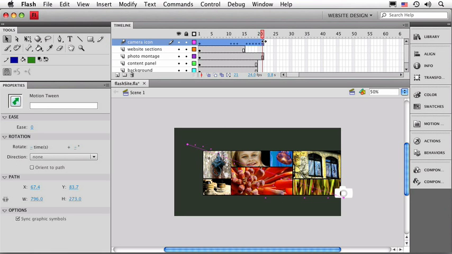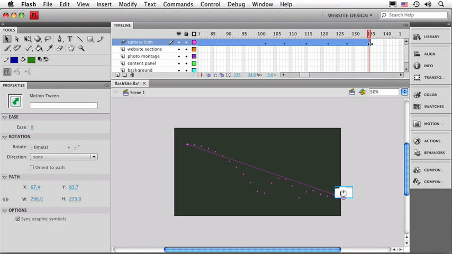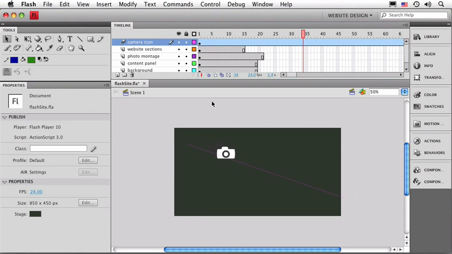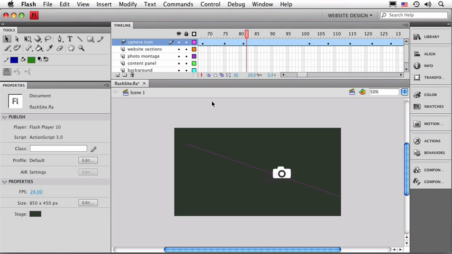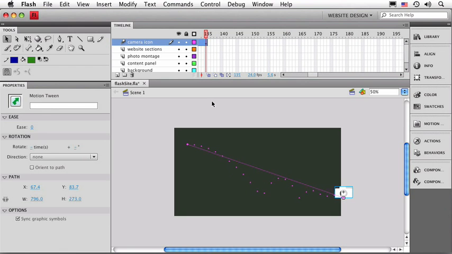If we go the opposite direction, I can scroll down here to the end and make this animation much longer than it was before. Now you can see if we make it really long, it doesn't show you every single point for all the frames, because we have quite a few of them here. But it still shows you the same shape of the path. Let's hit our return key now and see what we get. We're getting that same motion path, but it looks like it might be bouncing on the moon or something. We've got a very slow animation.